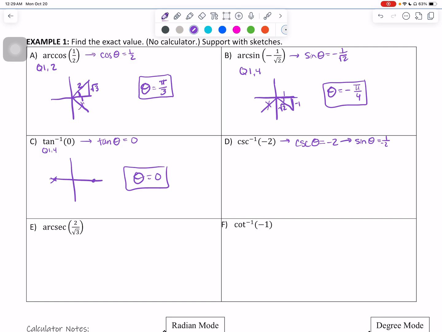Okay, so if I draw, let's see, sine, we are using quadrant 1 and 4, but sine is negative in quadrant 3 and 4, so we're not using the one in quadrant 3. Sine would be negative 1 over 2, which means this one is now square root of 3, which tells us that is a 30-degree reference angle, but it's negative because it went below 0, so it's negative pi over 6.